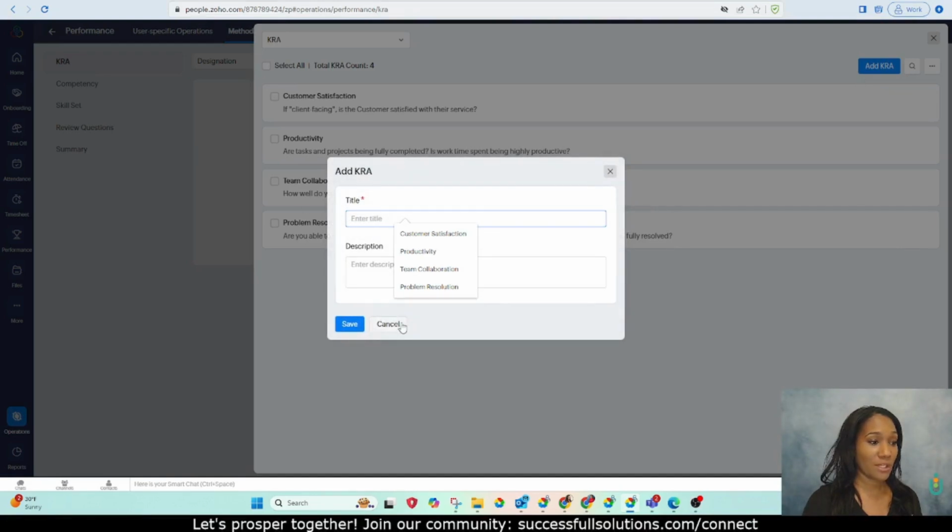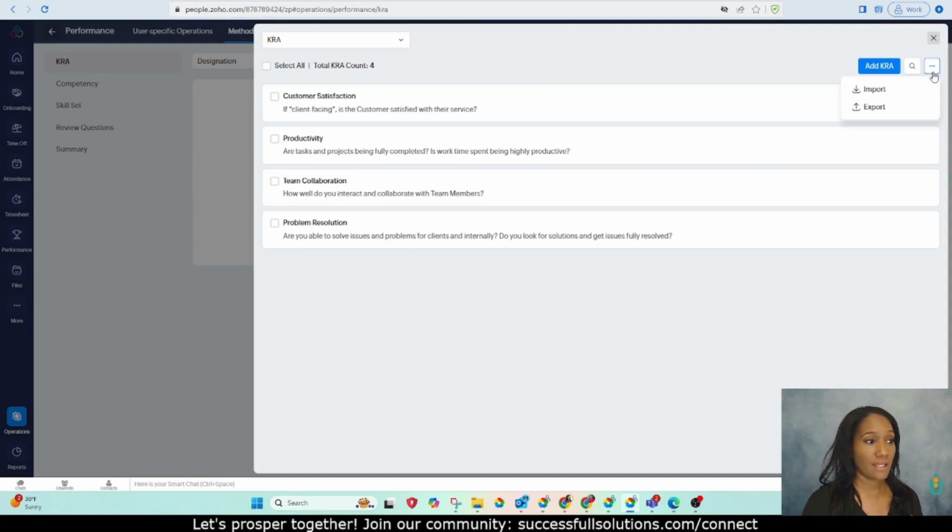But you would add your KRAs, and depending on who or which roles or departments you're assigning them to, you can weigh them out to equal 100%. So for everyone in this organization, they're all held to the same key results areas, and so they're 25% each, since there are 4.